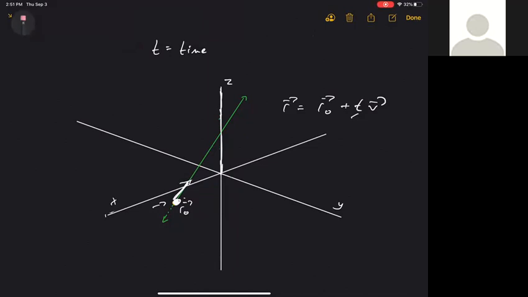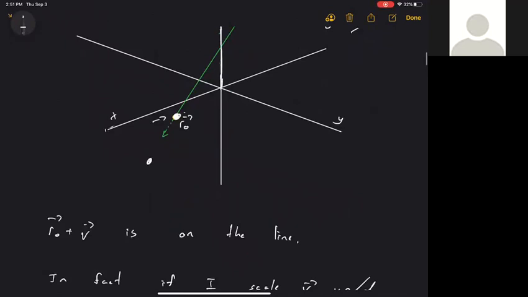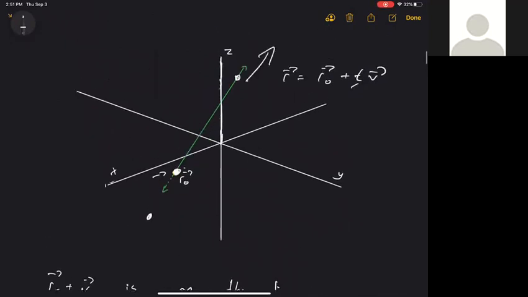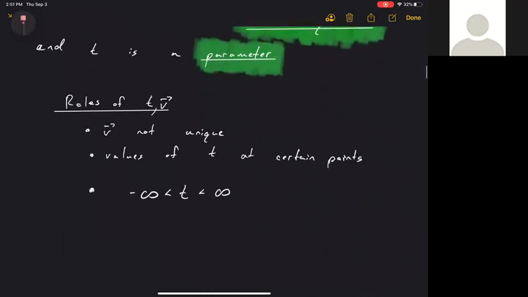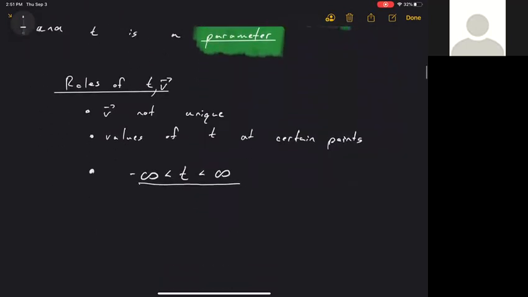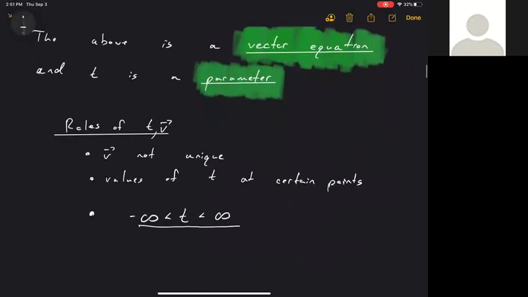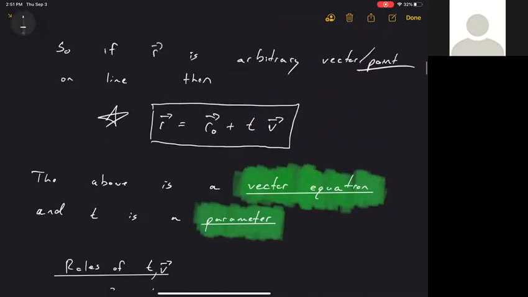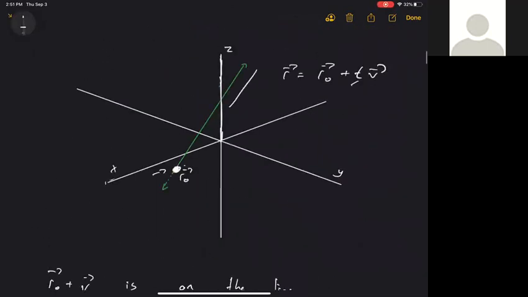What's important is that if I want to get to this point, there's some value of t that I'll eventually be at that point, and so on back here. And I can go on for infinity in that direction, keep getting points on my line. So in this respect, we see that t takes values between negative infinity and positive infinity. Okay. So that's my range for t. If I let t vary between these infinities, I'm eventually going to get every point on the line, right? Going this way and that way. And it doesn't matter what my parallel vector is, as long as it is in fact parallel to my line.